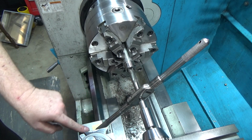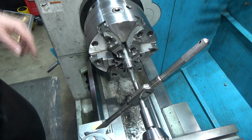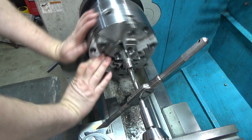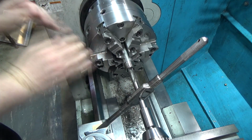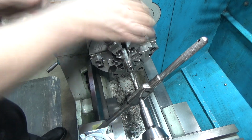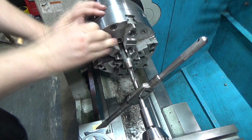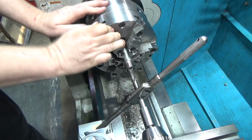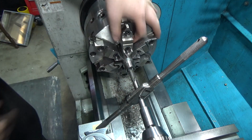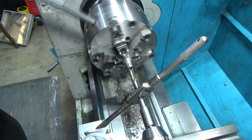I've got a little piece of brass here to protect from scratching my cross slide. Got the handle sitting here, and we will just use the chuck. Although I don't need to have it in gear to do that, do I? And if it gets kind of tight, I can either put a crescent wrench on one of these guys, or I can use the chuck key.